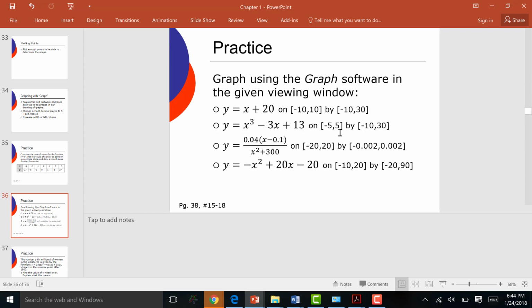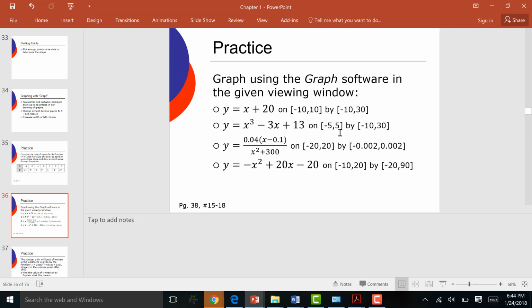So the first bracket you see is for your X-axis. Remember I just showed you the screen and you saw a blank here and a blank here? In the blank, you're supposed to put -10 here and then +10 there. Remember I showed you where the wrench was? Go click on the wrench and, based upon what's in that first bracket, that's what you should put. The second bracket is where the Y was on the screen, and you got to go put -10 and 30. That was in the second set of brackets.